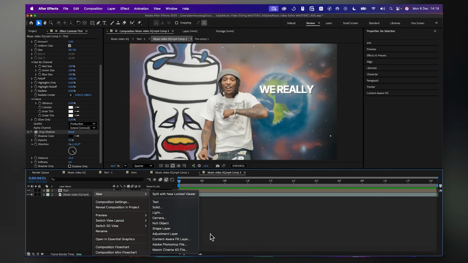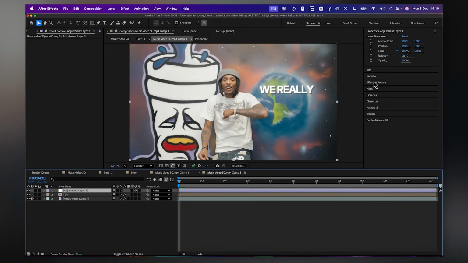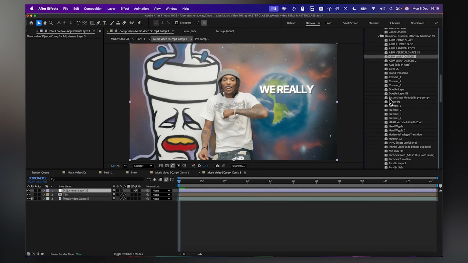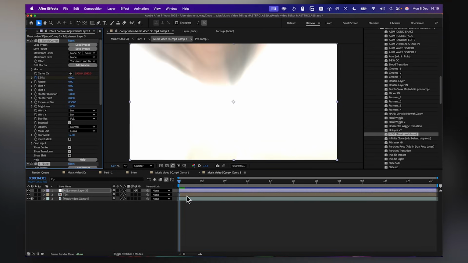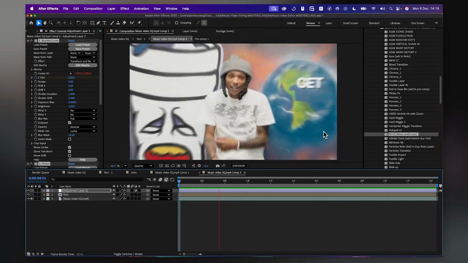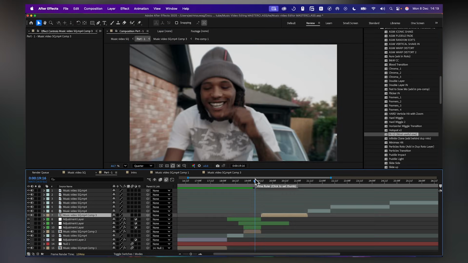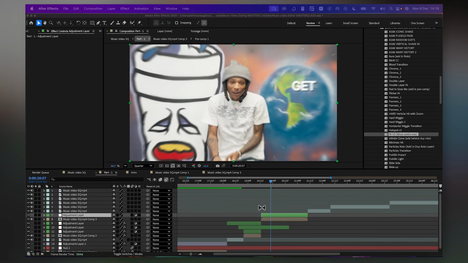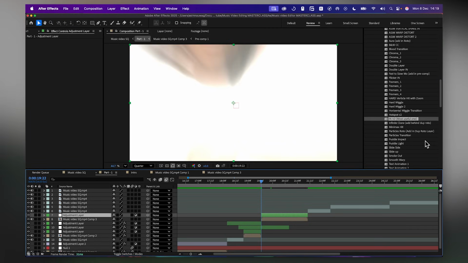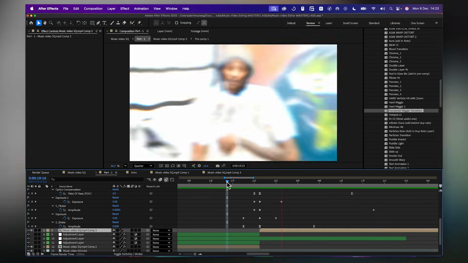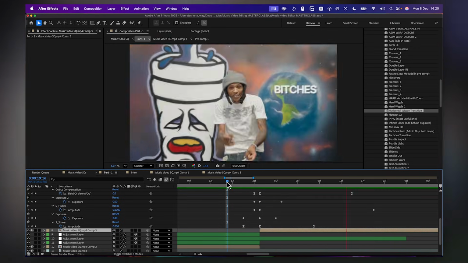To enhance your effect more, we're gonna add another adjustment layer, and at the top add any type of preset or effect that you like. For me, of course, I'm gonna add something like a zoom firstly to add something to the scene that looks cool. And then we're gonna go back into our main comp and combine it with the shake. So we're gonna add something like a horizontal wiggle and just line it up right here. Now you can see that wiggle and that shake looks really cool.